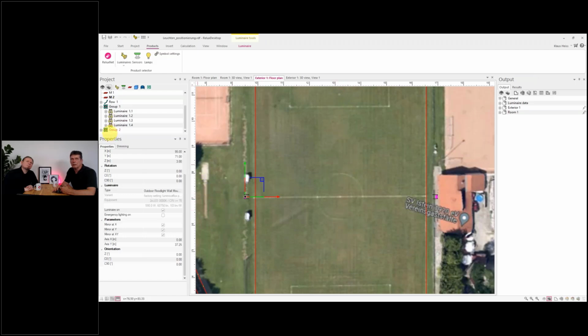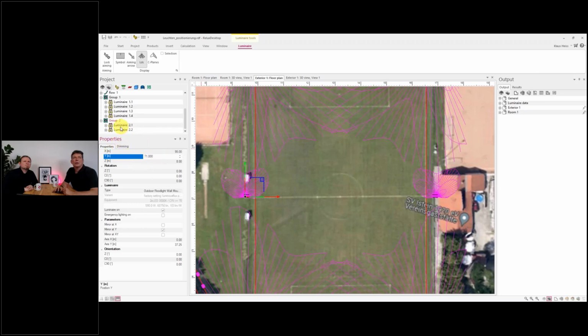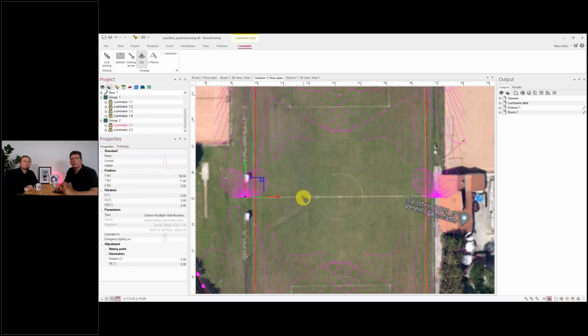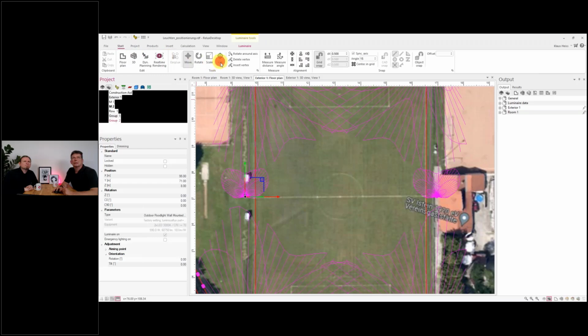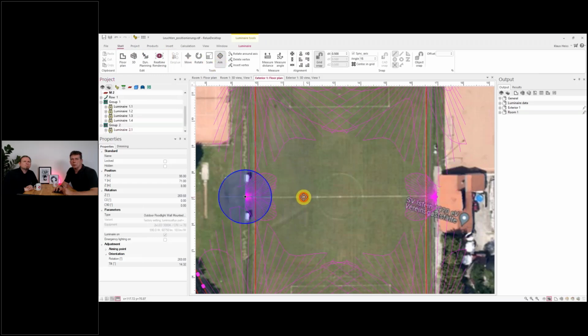I don't want to mirror around the x-axis, and also not on the x-epsilon axis. I just want the x, so that we have the left and right side. Let me set this to a useful height of, say, 8 meters. Then we can make the adjustment of this mirror group.